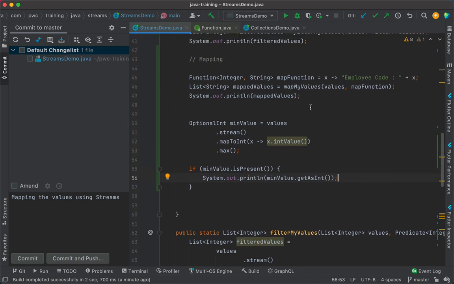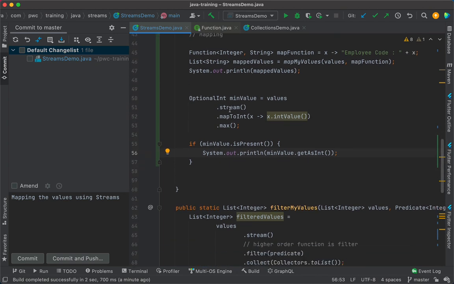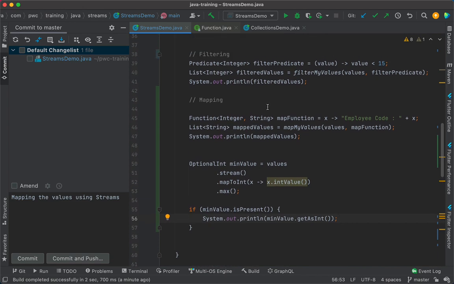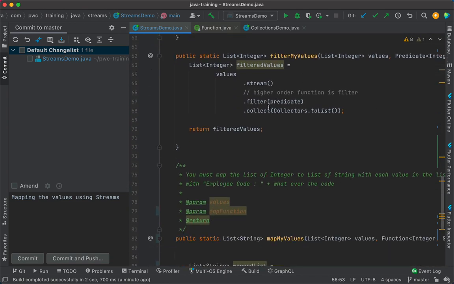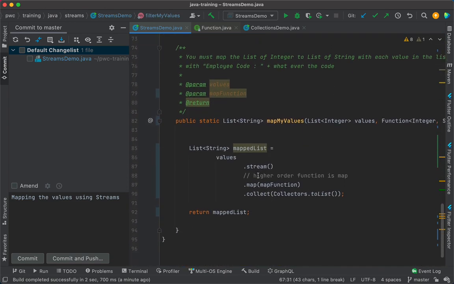I have used filter, and then in another example I used a map, isn't it? You see, I have used a filter here and I have used a map here. Isn't it possible that I may have a need to get the employee code string, employee code colon, mapped value, of only those employees where the code is less than 50?